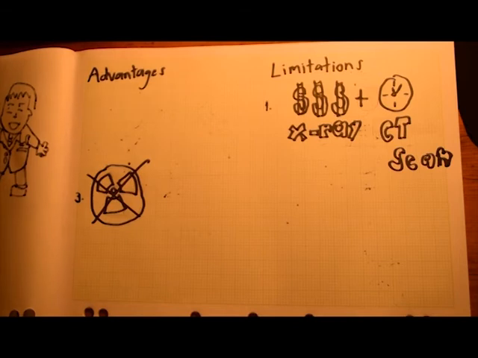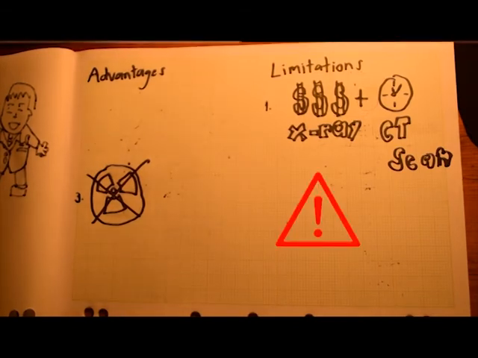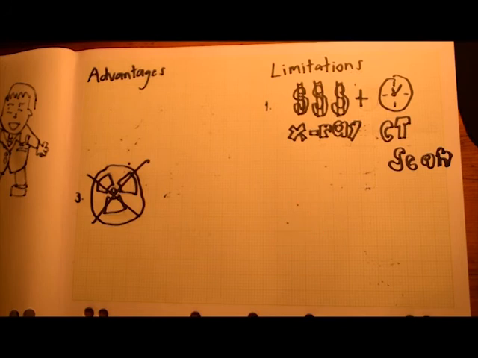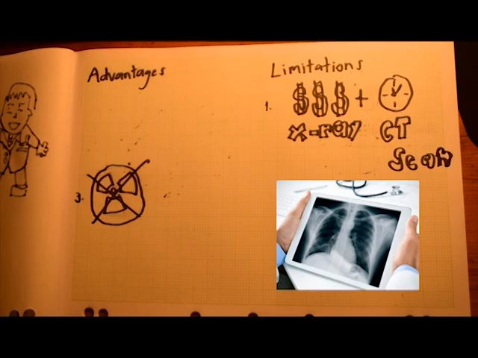MRI is not appropriate for emergency or accident investigation because of the time it takes and it produces fuzzy images, so it is hard to diagnose the problem. Therefore, in case of emergency, the doctor will more likely request an X-ray scan to diagnose the patient's problem rather than MRI.